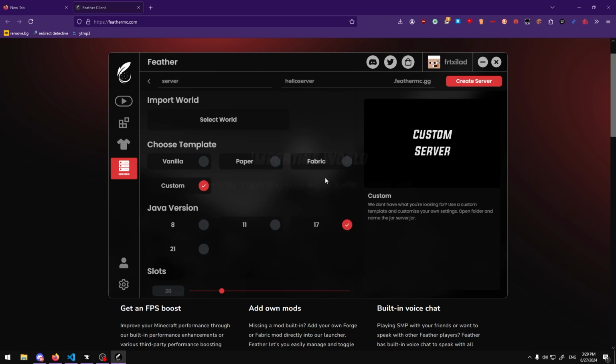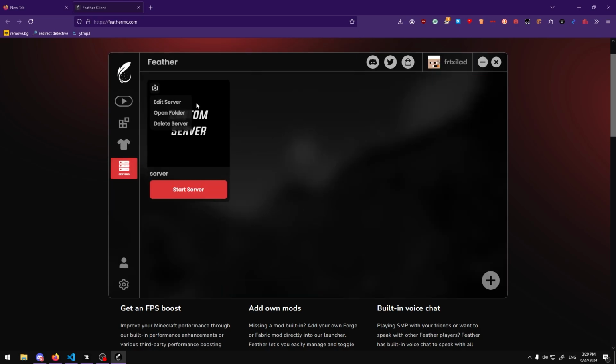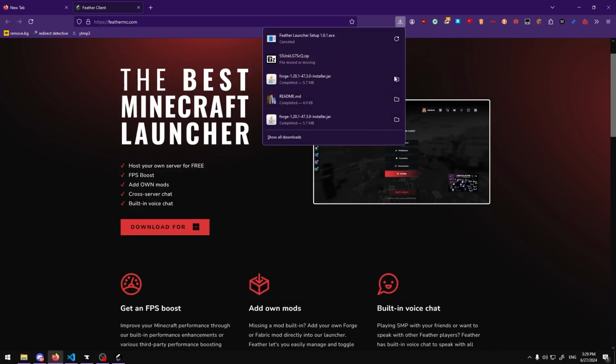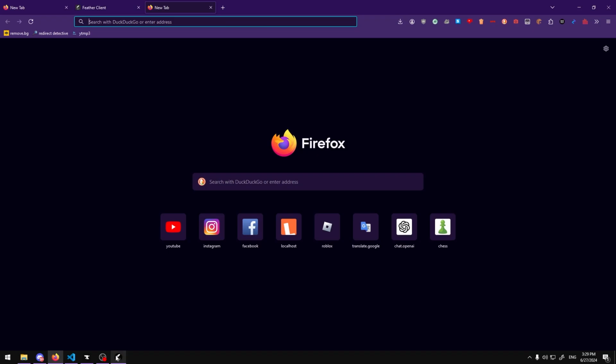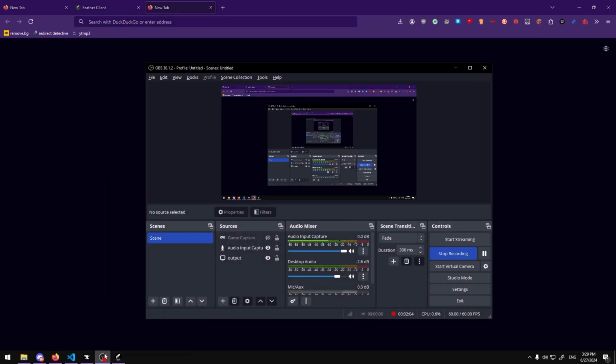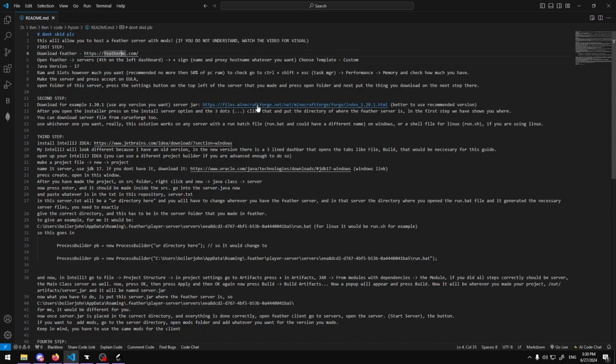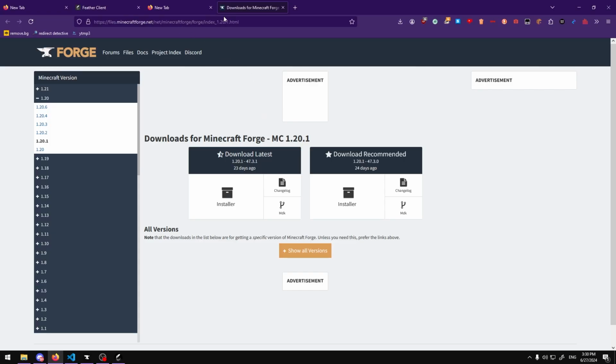Accept EULA here, and now that we have this, open folder, and we have nothing here, right? So when we have nothing, we should use Forge 1.21. That's the one we're going to be hosting with, but you can use anything that has a run.bat file when the server is installed. So it's in here in the README. Download recommended, because downloading the latest doesn't always work. It's buggy sometimes.